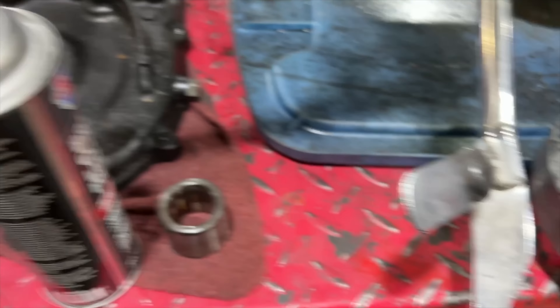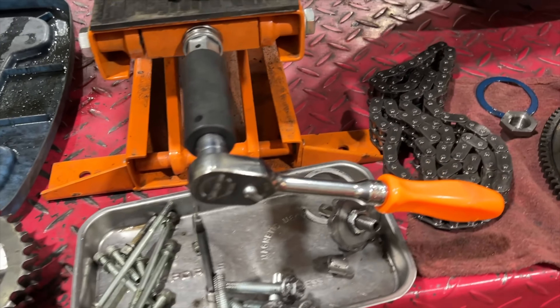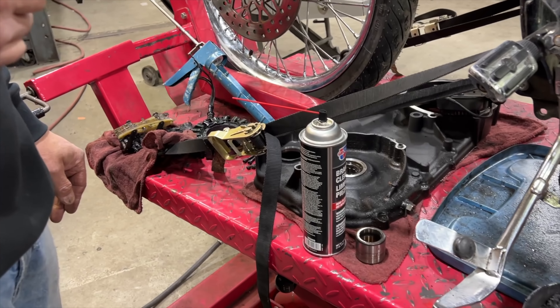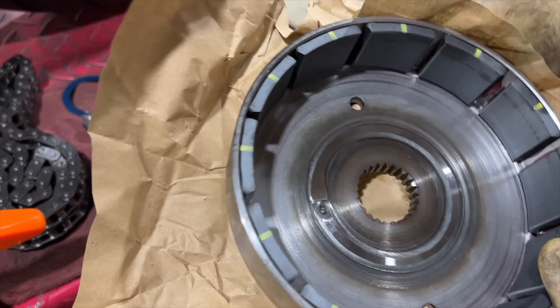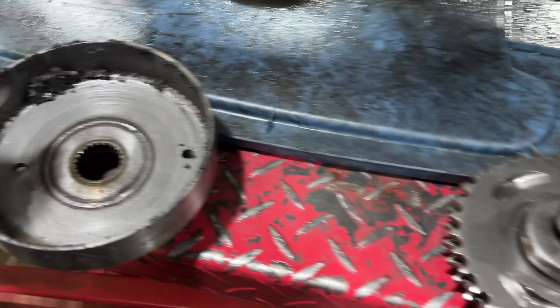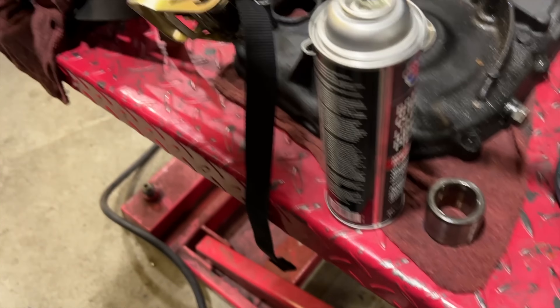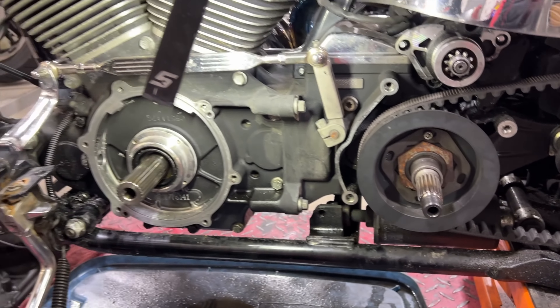Show the inside of the drum — it's just sludge. The new stator rotor got totally eaten up. You think it ran without oil? Yeah, that's what it feels like. It creates your voltage for the charging system. This here is supposed to be one smooth piece with that arc. What a mess — total destruction, fully consumed.